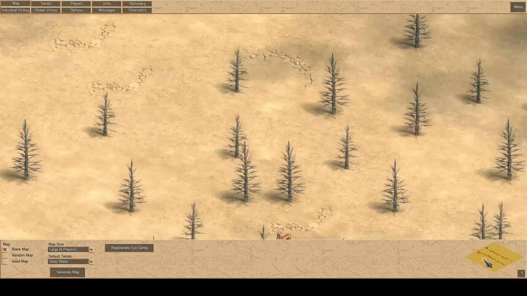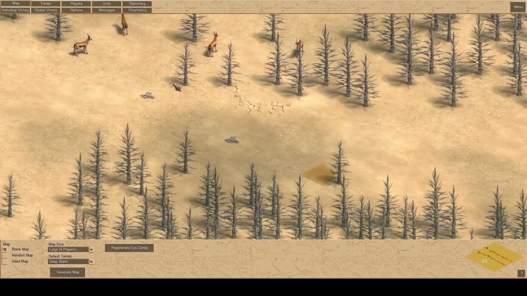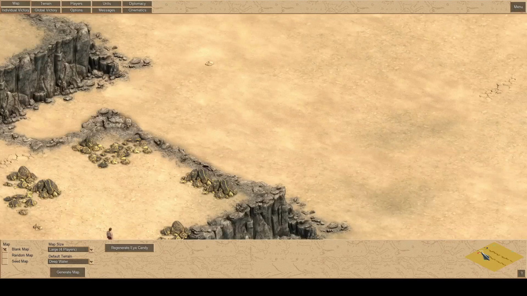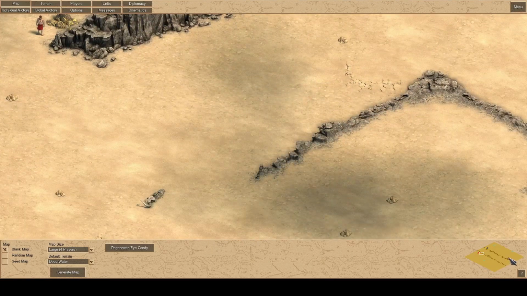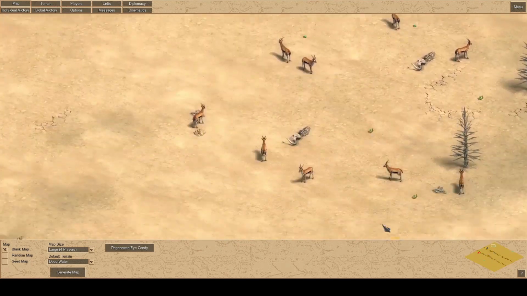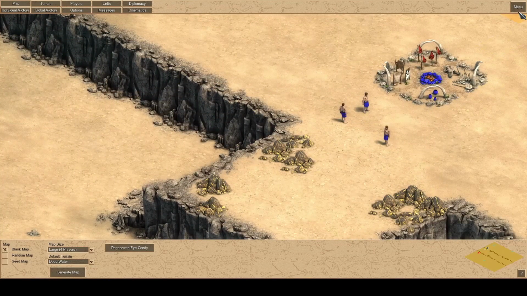And then the third patch of gazelle was placed in the middle here, close to both players, while also being next to the middle path. This is again to make the map fair, so that each individual player has a similar route to get to the gazelle. It doesn't have to be exactly the same. You'd have to make everything symmetrical, otherwise that would be boring. But we're trying to make the map fair.